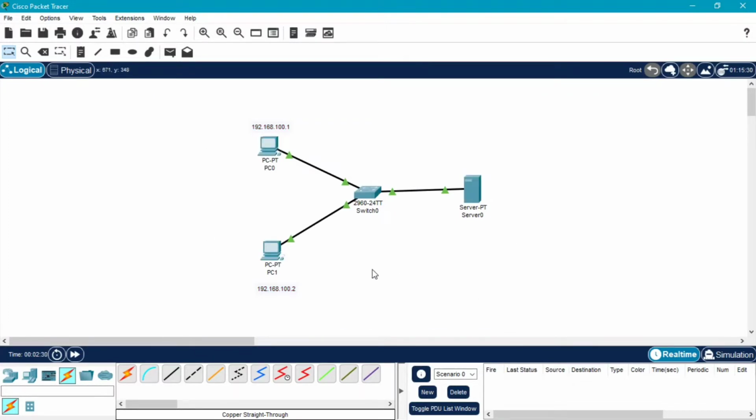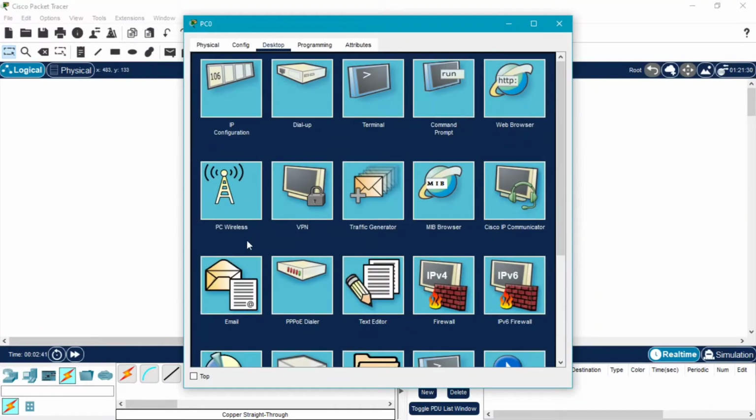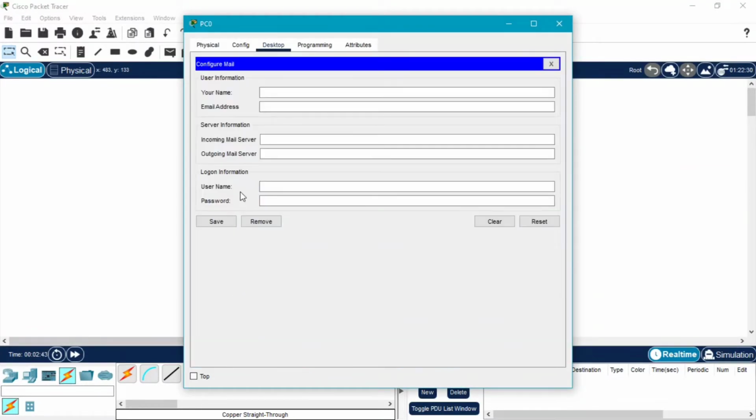Now we are trying to send email from this PC to this PC, so we need to have two mail IDs, one for each. Let's configure the mail here. Go to this PC, go to email, and here it is basically just like signing up for a new account. Let's fill this up really quick. Let's say this is PC1 and the email address is pc1@mail.com.